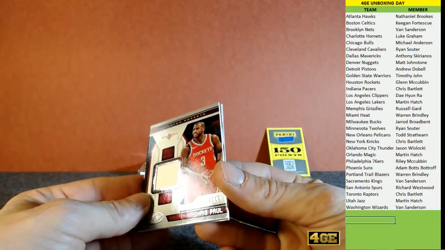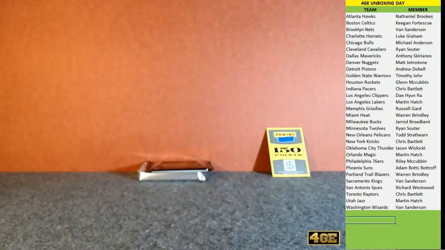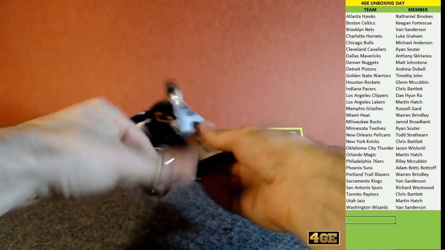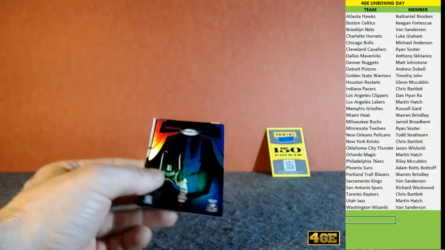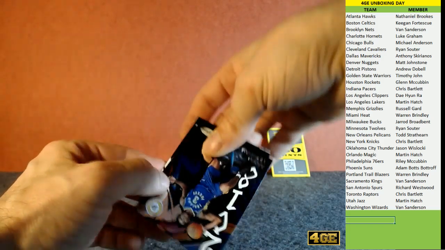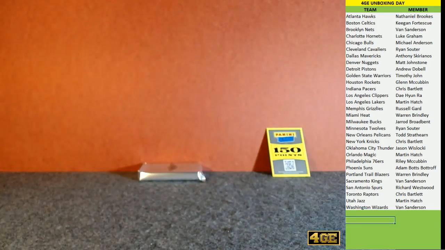Houston Rockets, Chris Paul, 083 of 149. Houston Rockets going to Glenn McCubbin, and a JJJ certified future for the Grizzlies. So, Karak Silver, certified for the Brooklyn Nets, going to Van. And 2018, Aaron Holiday for the Indiana Pacers, going to Chris Bartlett.